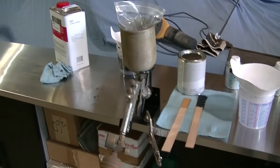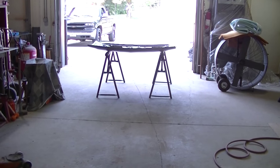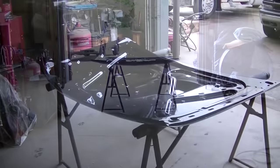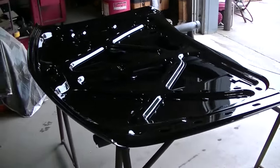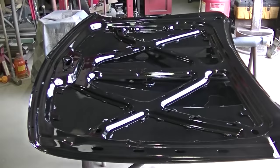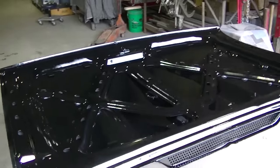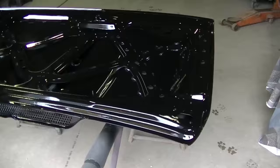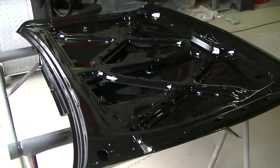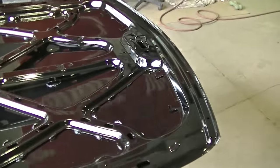So anyway, I've got my clear ready to go. The hood's not gonna paint itself, so I'm gonna get to it. Well, it's the next day, and there she is, all painted and cleared. Okay job, definitely good enough for underneath the hood here. Plenty good enough for underneath the hood.